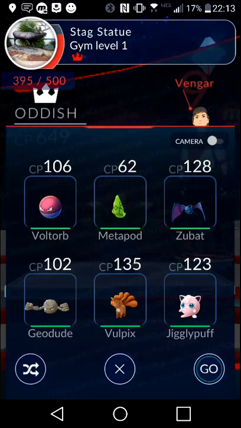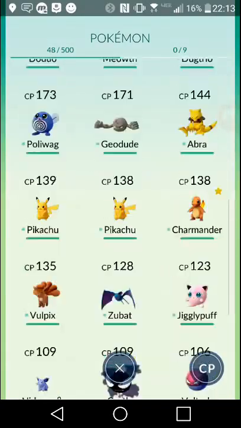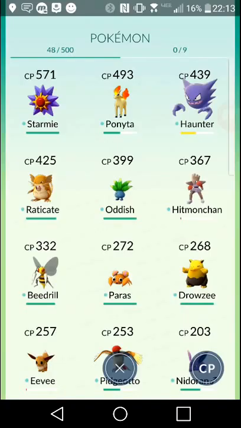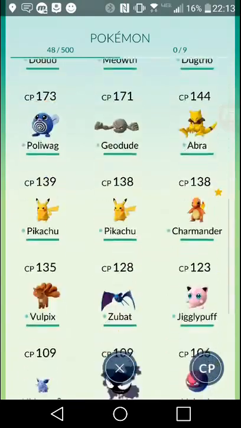I don't like how you can't choose them. Like, if I click on Voltorb, it won't let me go in and select, oh, I want to use Zubat instead. Oh, yeah, it does. I guess it just has to be within a certain range. So now I can just customize this. This is going to be easy. I like smooth sailing.